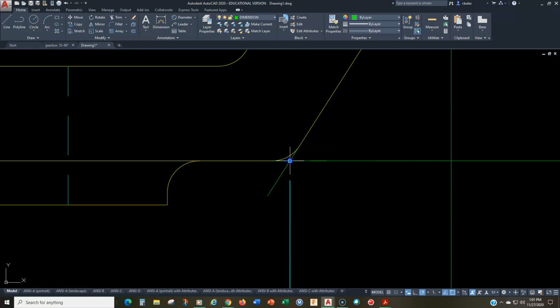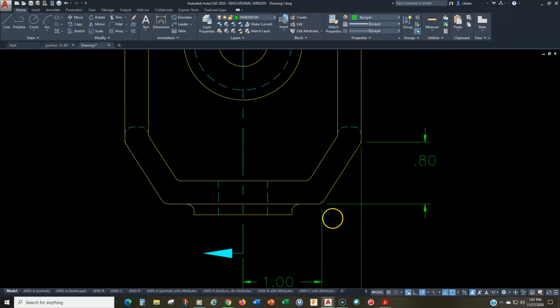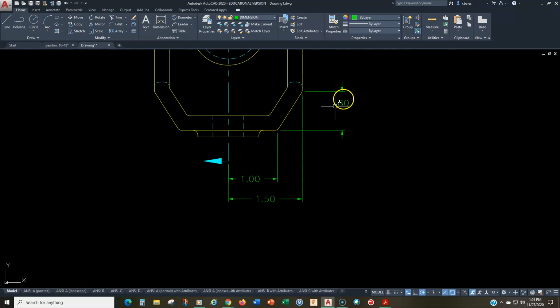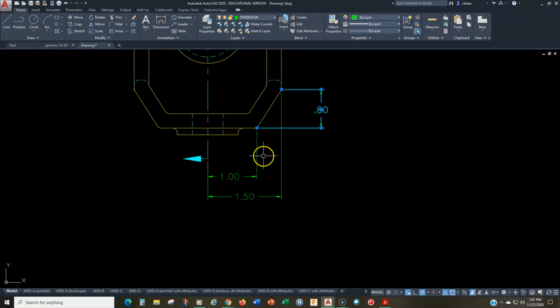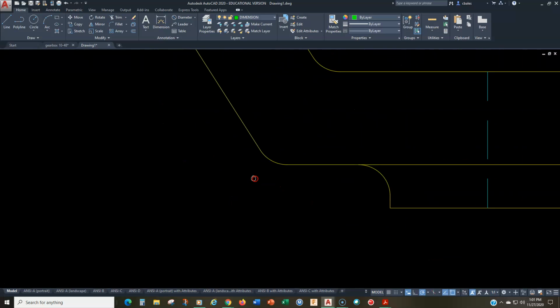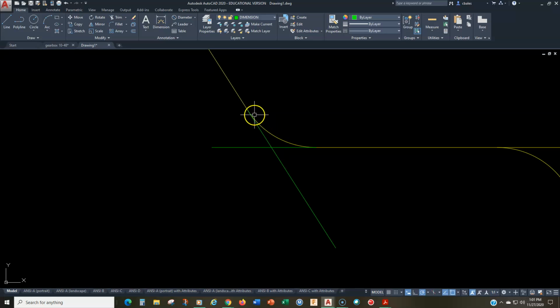That blue box is called a grip. And we'll erase these lines right there. That way we keep our dimensions correct, that is, the number is correct, and we dimension to extended edges. So again, the extended edge is the extension of the lines or the edges, the surfaces that extend beyond the round or fillet. So that's the intersection that we want to dimension from.